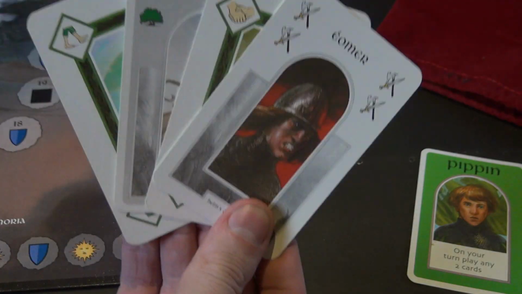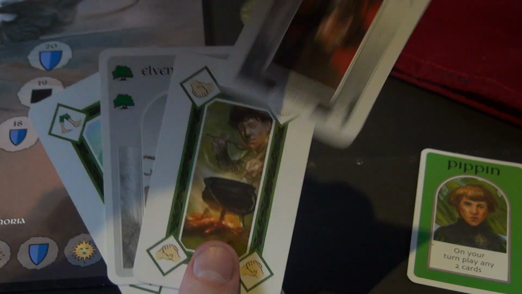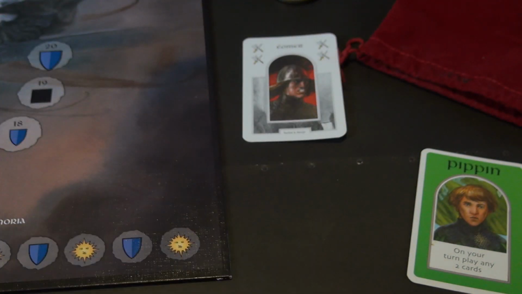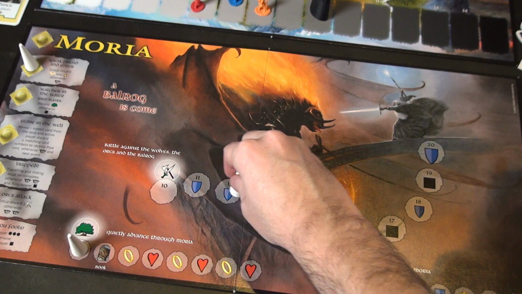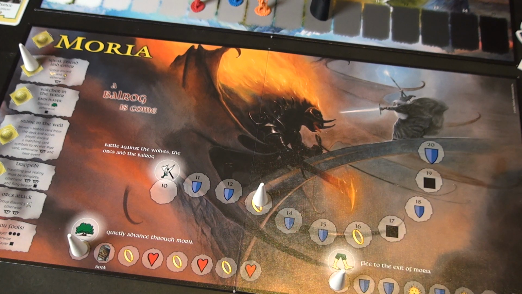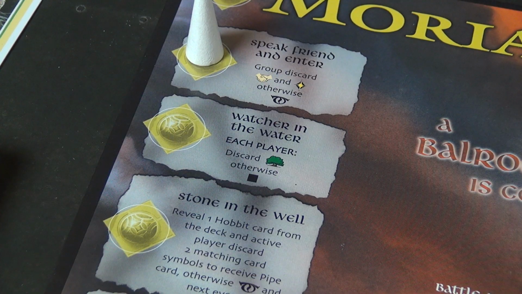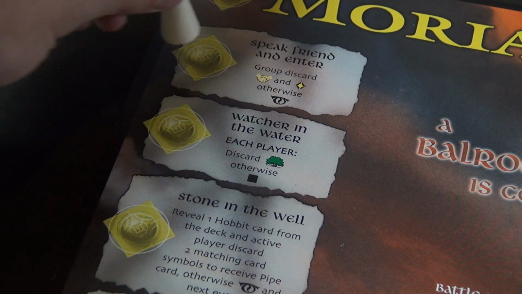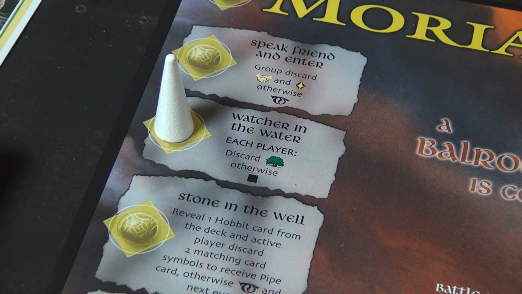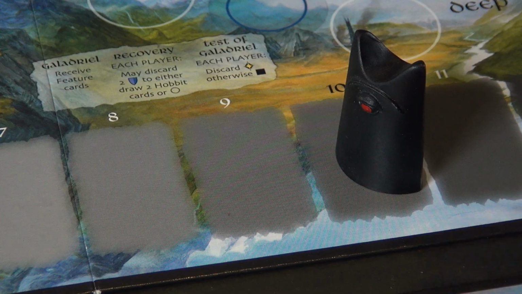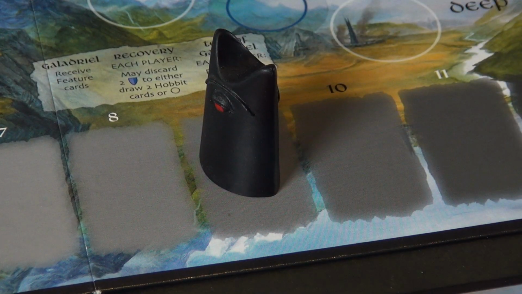On your turn, you simply play one of the friendship, traveling, hiding, or fighting cards you have in your hand to help the group travel through these dangerous lands. But after you've taken your turn, you must draw an event tile. Now, event tiles is where the evil Sauron rears his ugly head. Throwing conflict and obstacles at the group they must overcome, Sauron is constantly trying to recover the ring by corrupting the honest little hobbits.